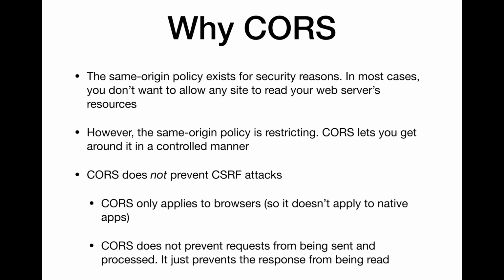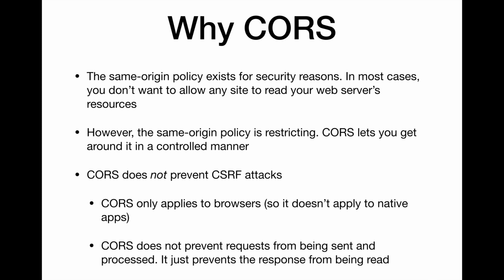The problem with the same origin policy is that it's restricting. So the reason why CORS exists, or one of the reasons, is that it lets you get around it in a controlled manner. So CORS lets you say, okay, I know by default only the same origin can read resources, but I also want to let origin A and origin B read resources as well. A key thing CORS does not do is prevent CSRF attacks, or cross-site request forgery attacks. So you should not use it as some blanket security policy.